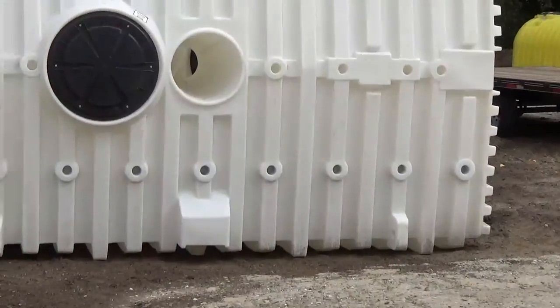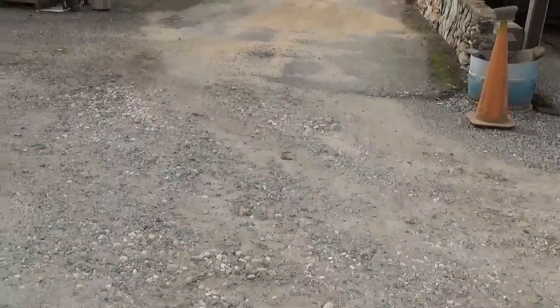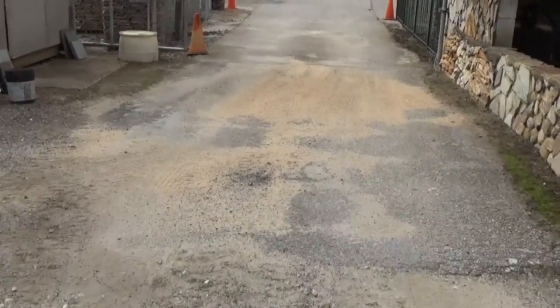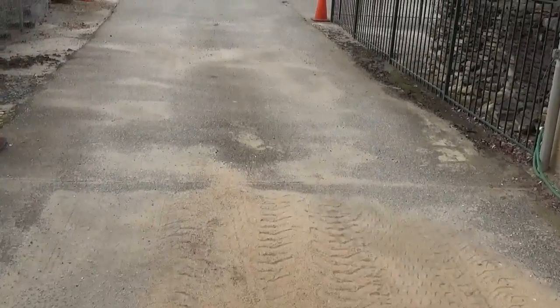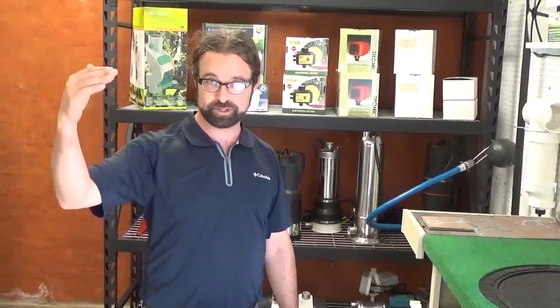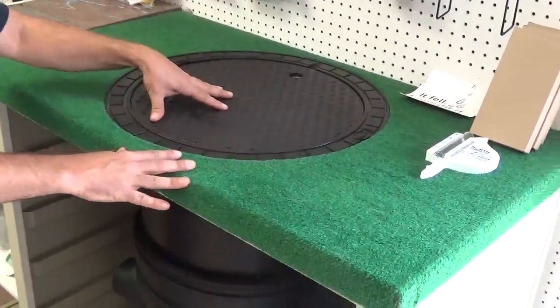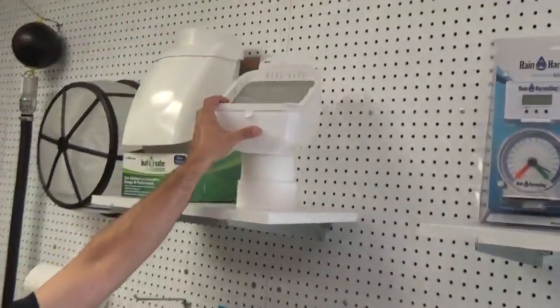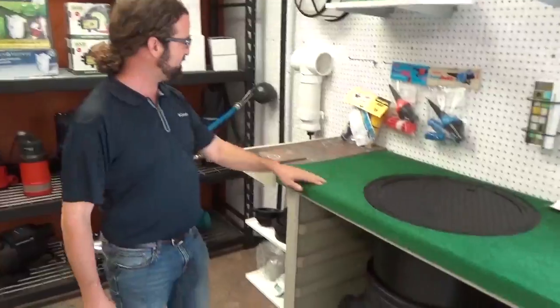I'm going to load up my tank and take it to the job, but Joshua's going to show us inside the shop to show some other rain catchment supplies. A lot of people go to Amazon and buy some of these supplies, but they're kind of cheap and not the best. So the first step in a rain system is going to be pre-filters — after the downspout you go into either an in-ground basket filter or individual downspout filters. Several options for custom setups, and that pre-filter is so important.